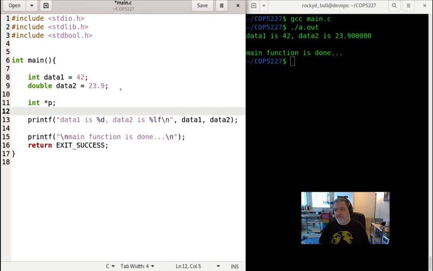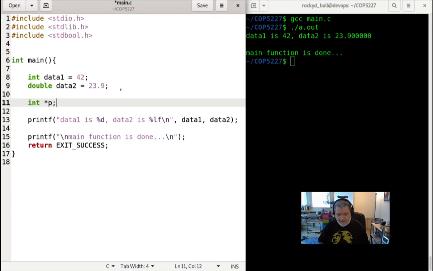So the way that you read this declaration, you read it right to left. P is a pointer on, and this is how we interpret, okay? This is how we interpret the star symbol, the star operator, in the context of a declaration of a variable. Anywhere else, the star so far has been just a multiplication, right? Well, when I declare a variable, if I find a star in the declaration between the data type name and the name of the variable, that means I'm talking about a pointer. So P is a pointer on int.